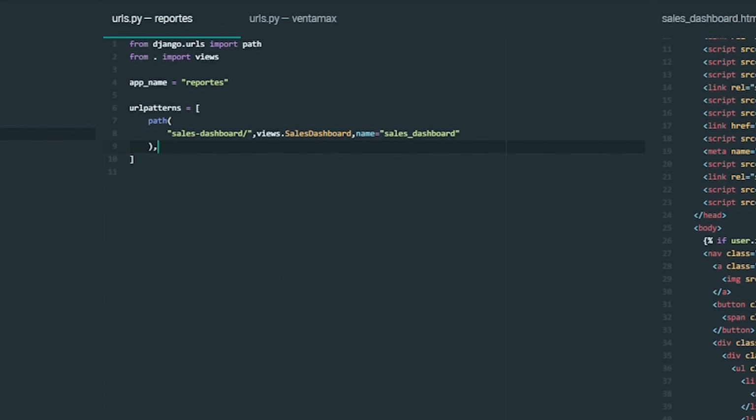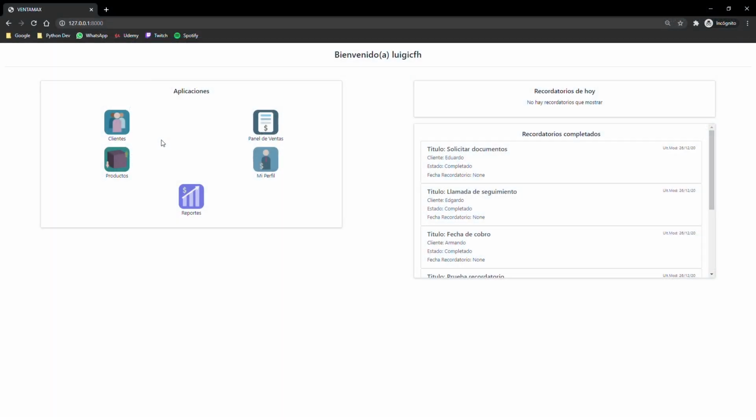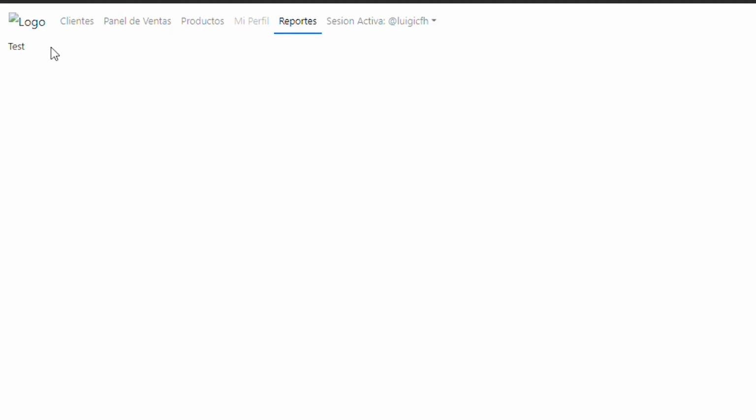Perfect. Alright, so let's test it out. Okay, so this is the start page of my project. So right now, if I click on reports, I should be able to see the test p tag that we added, and yep, it's right there. Very small font because I'm using a p tag, but whatever. Okay, so this means that all the connections are good, and now we can start working on how we want this to look like, and then we're gonna start working on the charts.